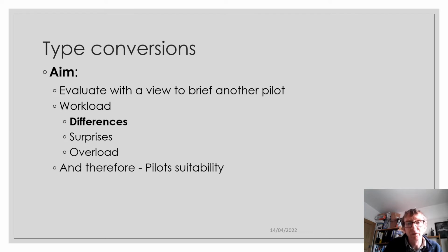So if there are too many differences between what they've flown before and this new type, then it might be that you suggest to the pupil that they fill in some of those gaps. They fill in some of the differences by flying perhaps an intermediate type that teaches them the differences. And that type hopefully would be a two-seater, but not necessarily. It might be that there's an intermediate type of glider that they can fly that fills in some of those differences but won't overload them. So you could suggest that to them.